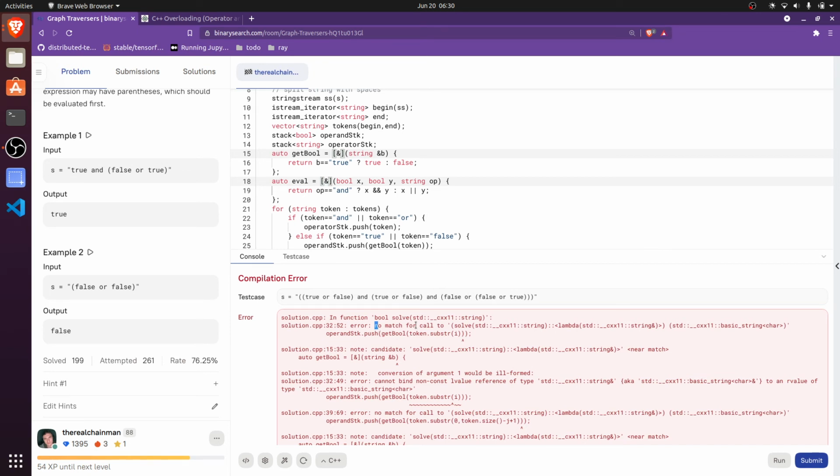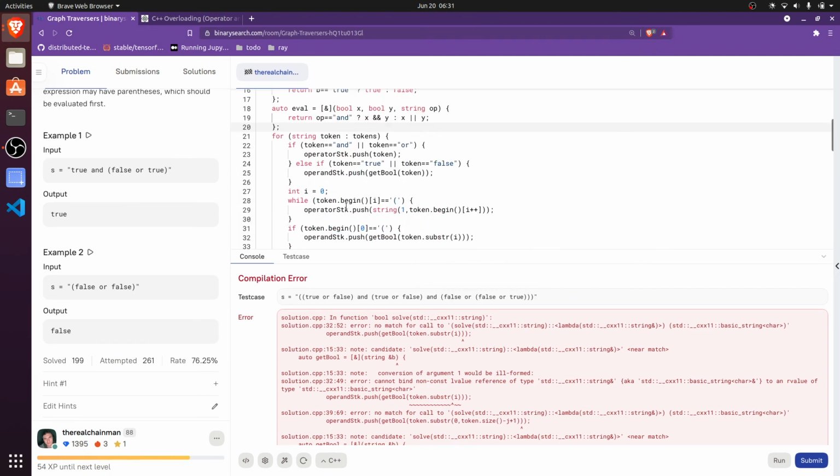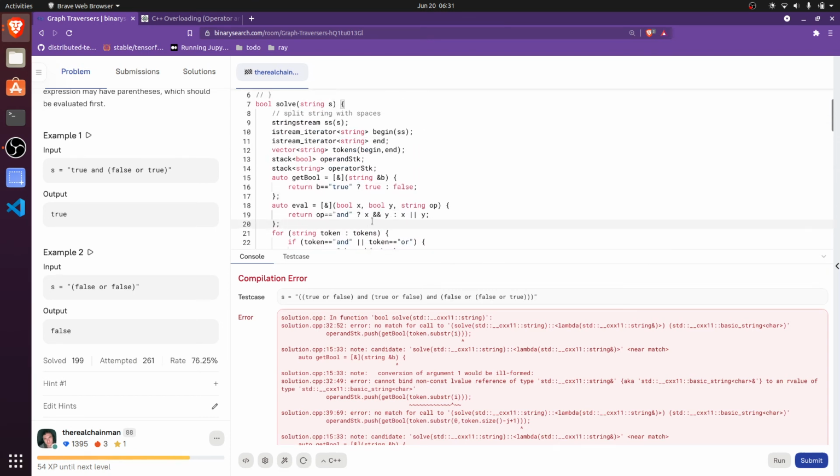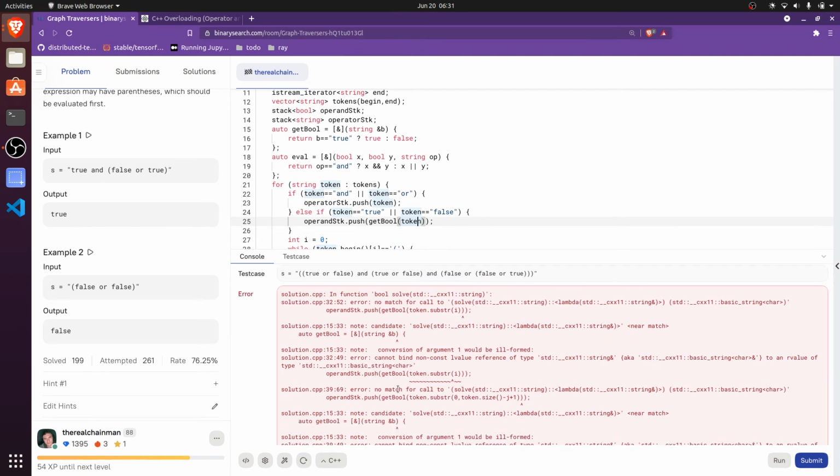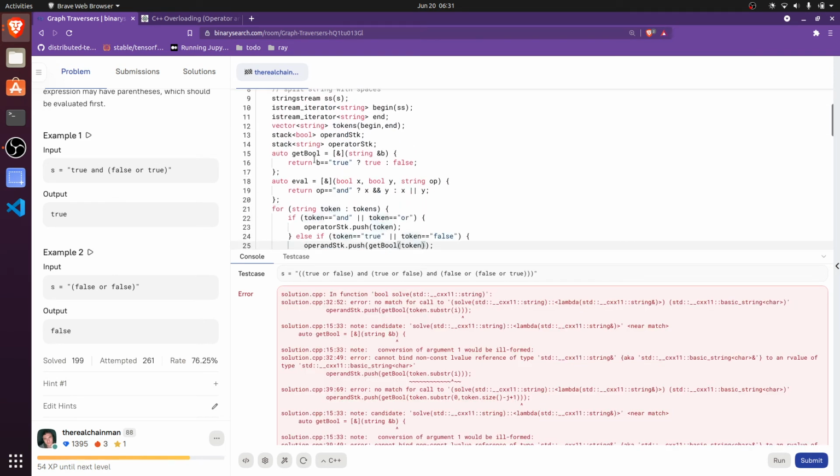What's the problem? No match for call to, huh? This one. Do I have to specify what it returns?